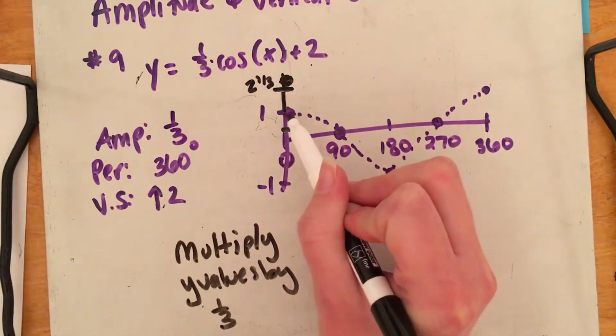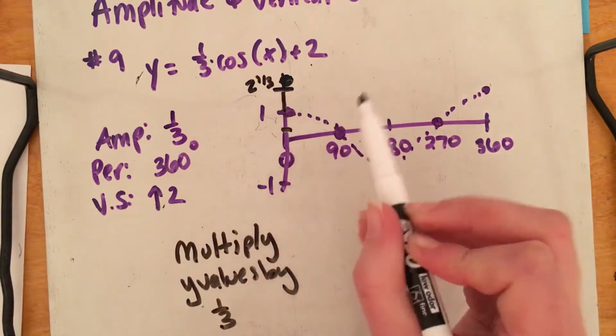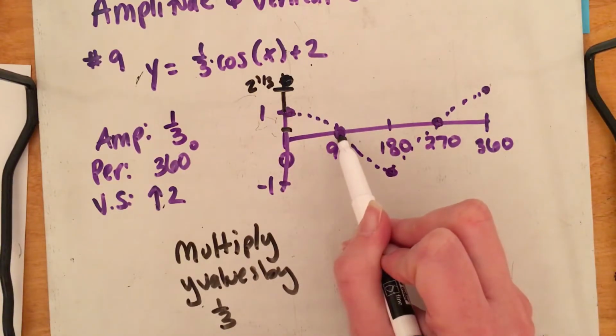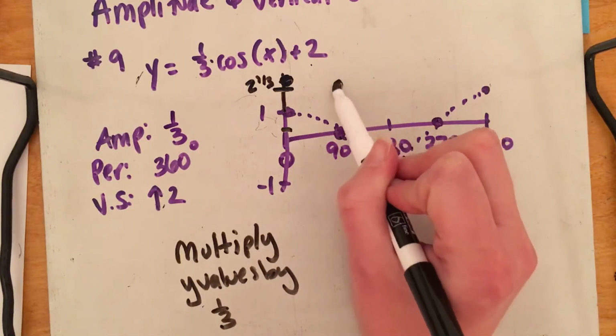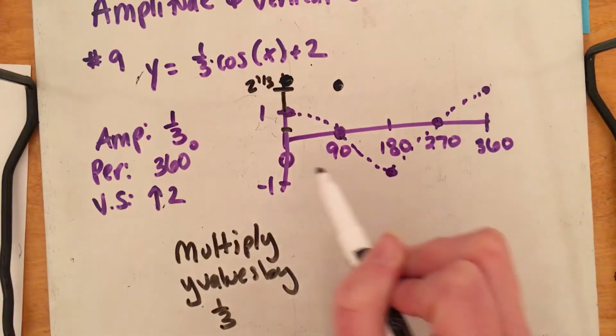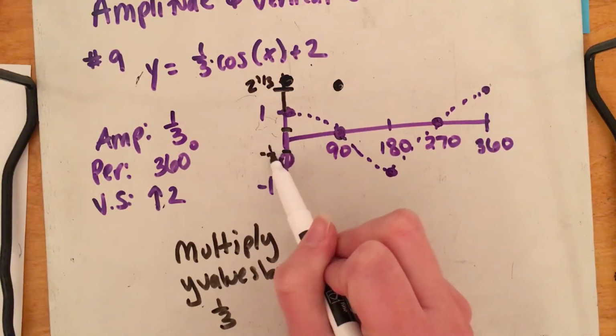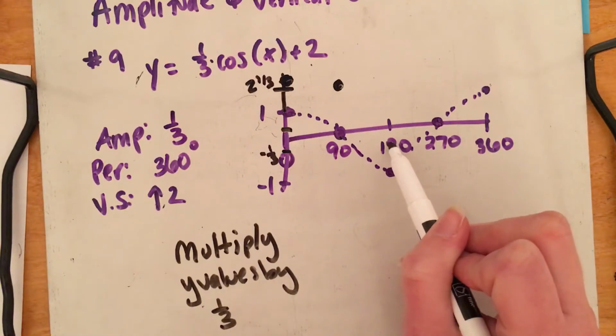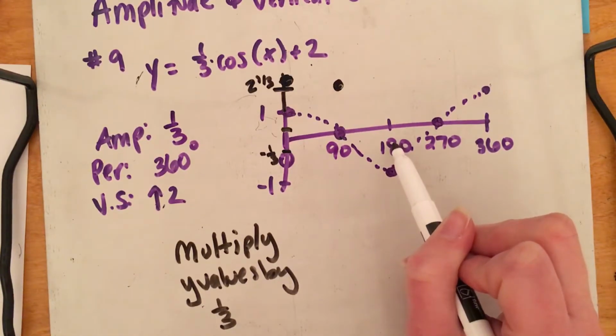Okay, we times this by 1/3 first, because of the amplitude, then I added 2 to that value. So 0 times 1/3, which is our amplitude, is 0, plus 2 is straight up at regular 2. -1 times 1/3, since that's the amplitude, is -1/3. And I'm going to add 2 to that value, because now I'm shifting it up. I'm doing 2 things at once. I'm taking care of the amplitude and the vertical shift. You could do it one at a time, but I'm just going to do it together.